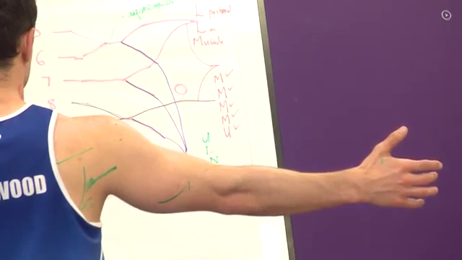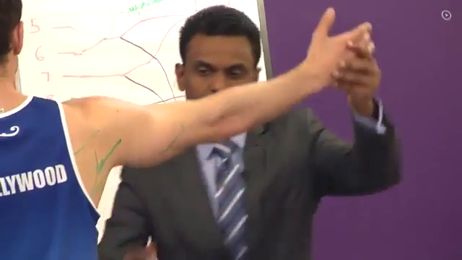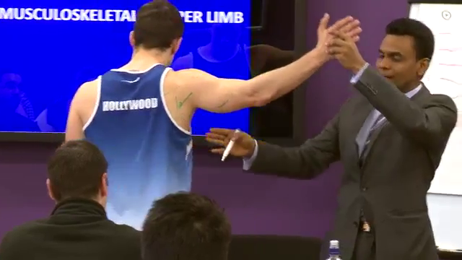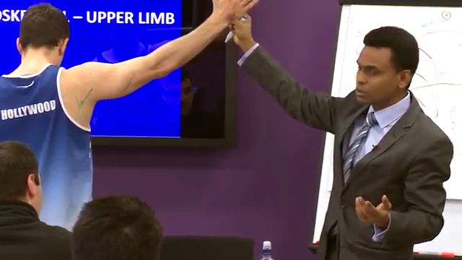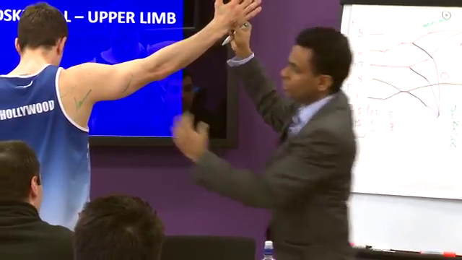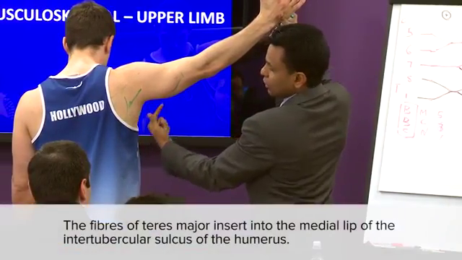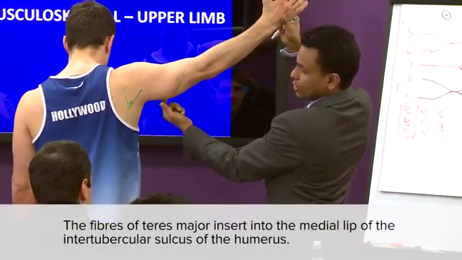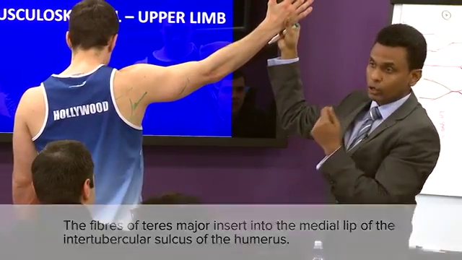Think about it. I'm sure you know this. If you can see the arm, the teres major coming from there, where can it insert? Think about it. It has to be in the shaft of the humerus. Where else can it go to? It has to be, isn't it? Because if it is not going to the shoulder, it has to be coming here. So it inserts into the medial lip of the bicipital groove of the humerus.